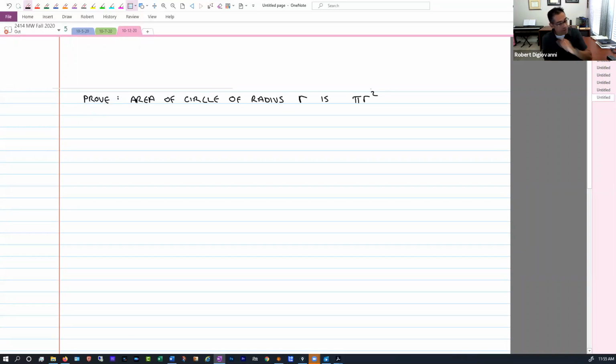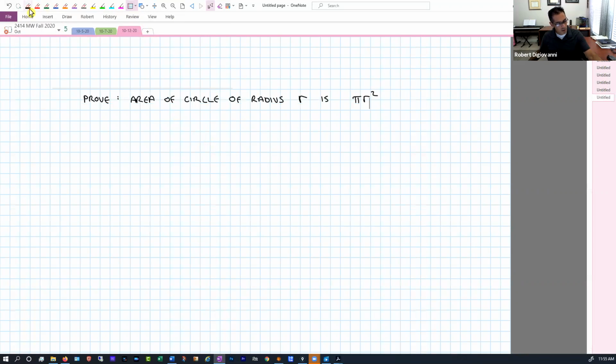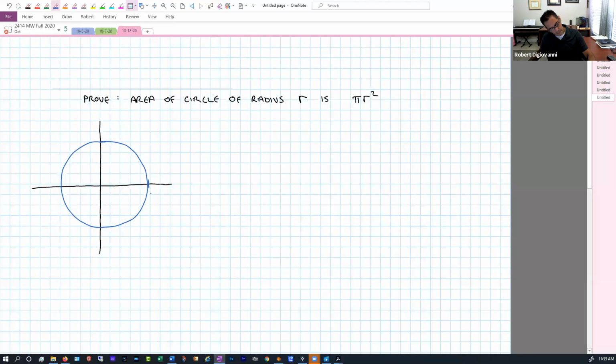So the way we're going to do this is we are going to think about a circle. So I'm going to draw myself a nice little circle here of radius r. So it hits there at r, it hits up here at r. And if we want to try to find the area of that, the only thing we know how to do right now is find the area underneath the curve, right? We can do that. If someone gives us a function that draws a curve, we should be able to find the area under it so long as we can find the antiderivative.